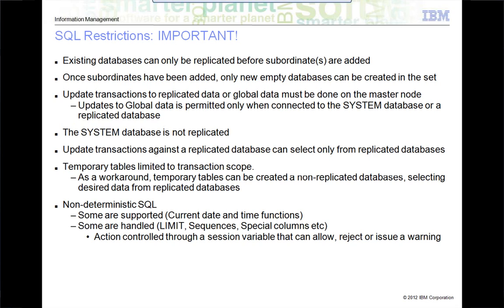The last one is very important, the non-deterministic SQL. Non-deterministic SQL means that if you have certain functions like random, every time you execute a random function, it generates a different result. So every time you execute the same query again and again, you will get different results. When you execute the same query on the master, you will get one value. When you execute the same thing on the target, you will have a different value. Random is a typical example. Current user and others are again examples. Sequences, or any user-defined functions, can be non-deterministic.